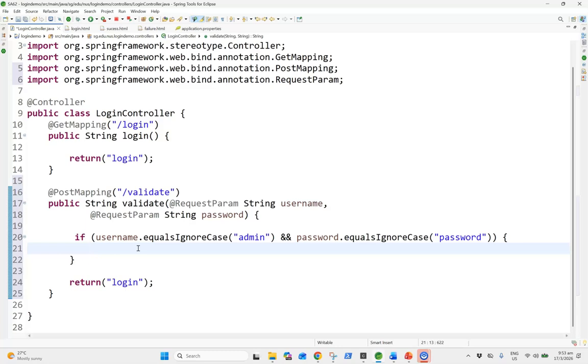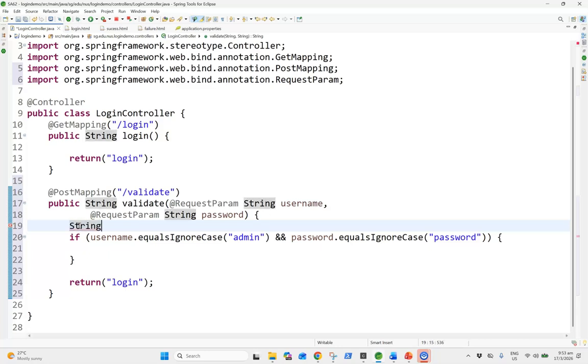So if everything works fine, I'm going to have a string here. By default, I will simply assume that the page is going back to the login page.